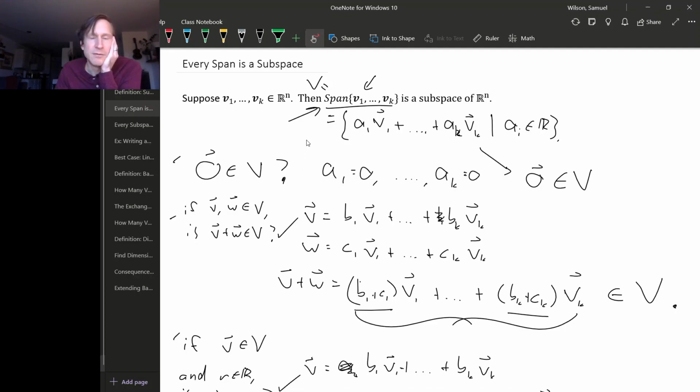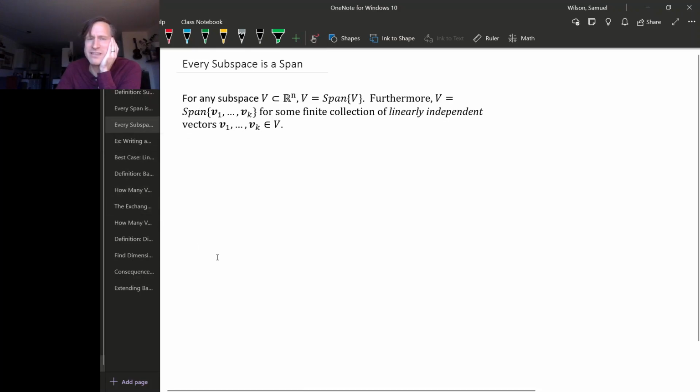All right. So when we picture a subspace, we can actually just picture a span of some vectors, and that will always be a subspace. But actually, it kind of makes sense to ask the question the other way around. We know that a span is a subspace. Is a subspace a span? Well, it turns out that every subspace is a span, actually a span of finitely many vectors, if we're starting out in Rn. So let's see why this is the case.